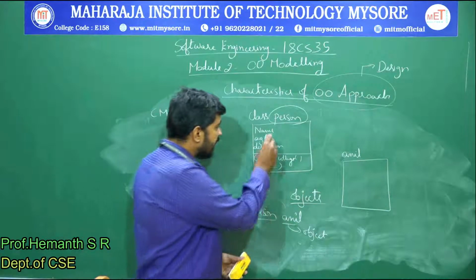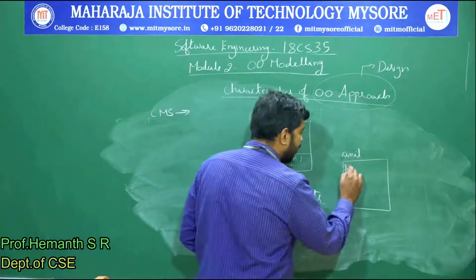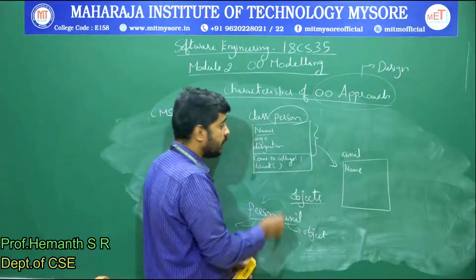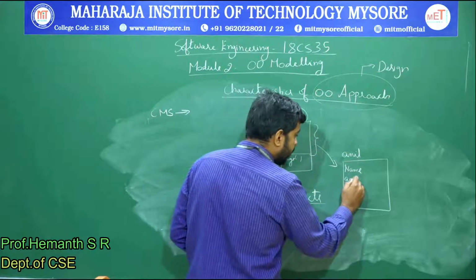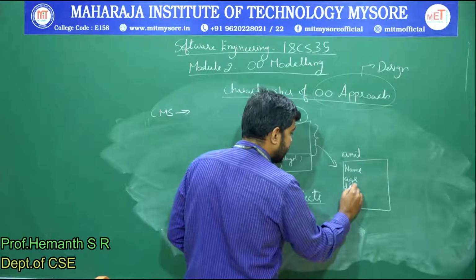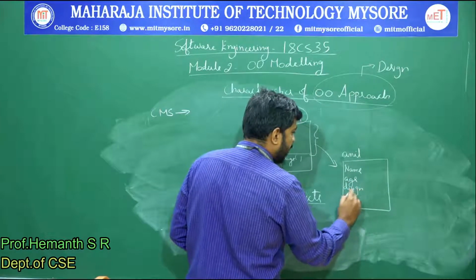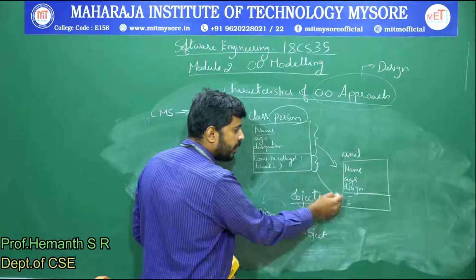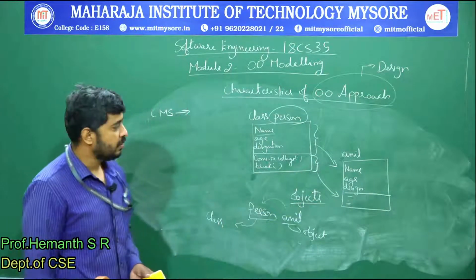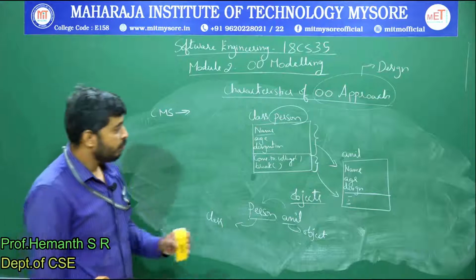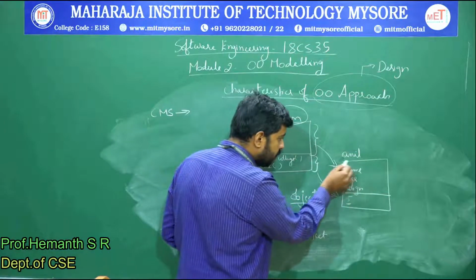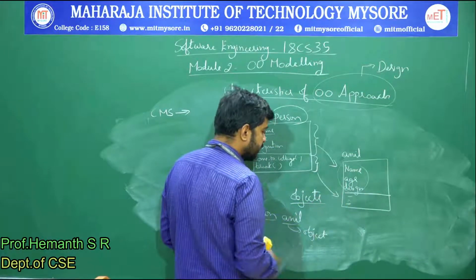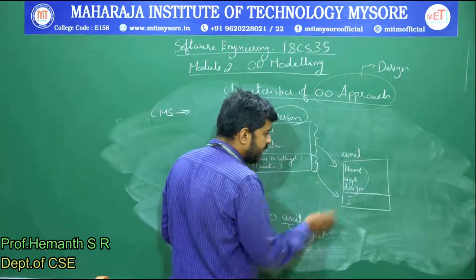For example, name is there, name will be copied here. So all these attributes will be copied here to this object. Age is there, it is copied. Designation is there, and also all the operations will be copied. This stuff is also copied here. Anil object is created. So these are the attributes. Name, age, designation are the attributes here.